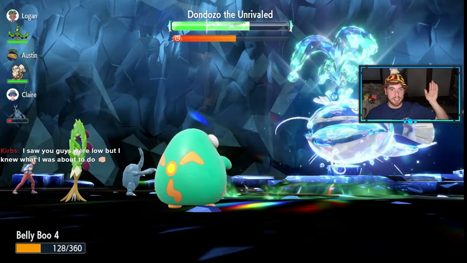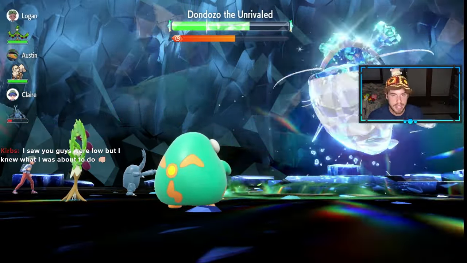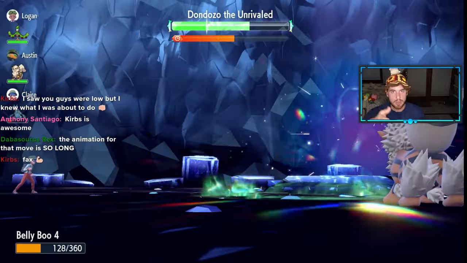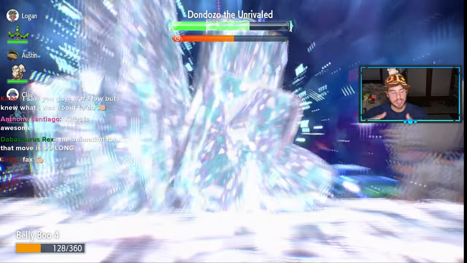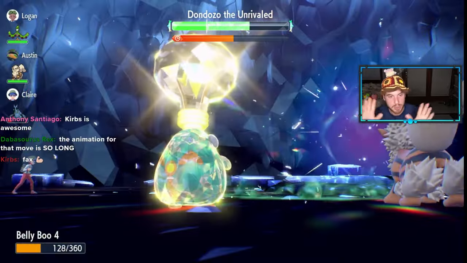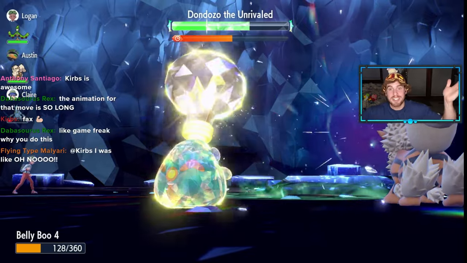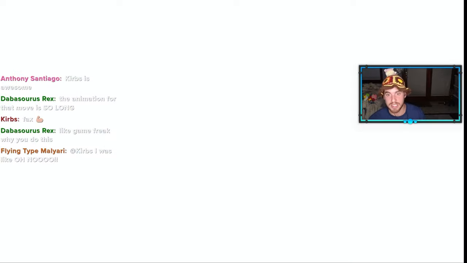This raid rocks. It has great coverage for Avalanche, great coverage with Earthquake for the electric Pokemon, Avalanche for the ice, for the grass Pokemon. So it's got great coverage. Unaware is a great ability. Credit to Dondozo. Yeah, credit to Game Freak. It's fun. Just give a 7-star Koraidon or Miraidon.